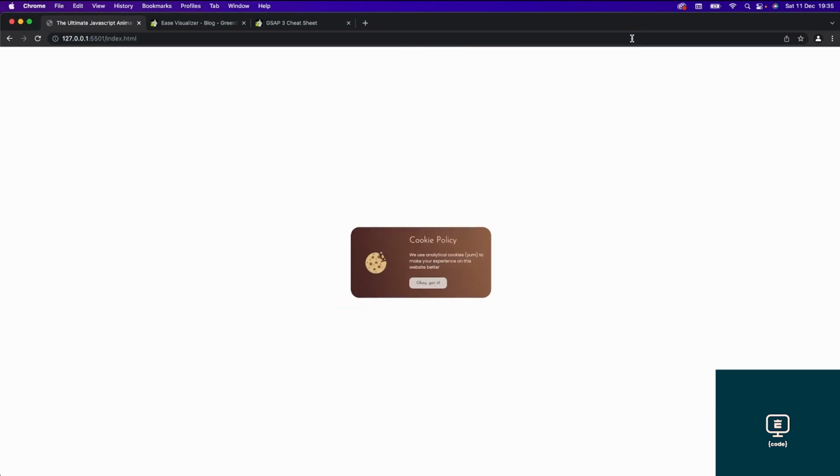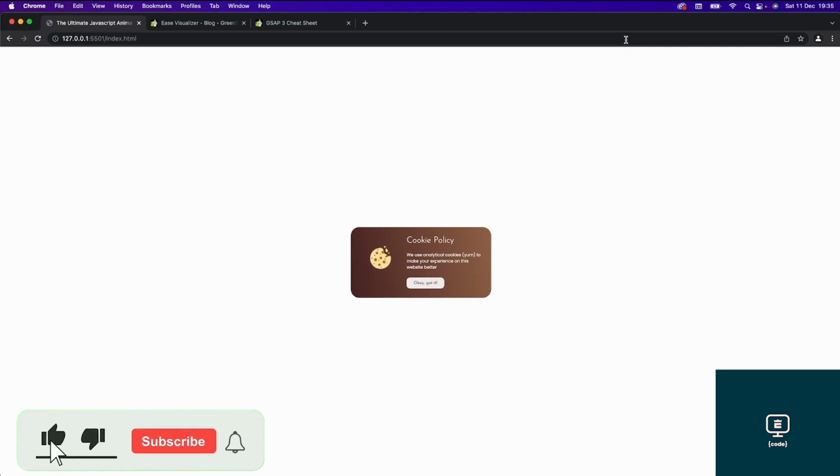So there we go. We have this nice pop-up, boom, and we have a nice cookie animation going there. So let me refresh that again for you to see. Now, again, the video that you're currently seeing is running on 30 FPS. So when you're going to build it out, it's going to look much, much nicer and much smoother. Unfortunately, all the videos are going to be 30 FPS, so it's always going to look nicer on your end.